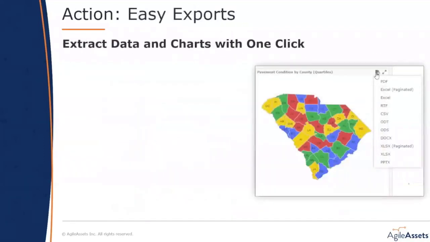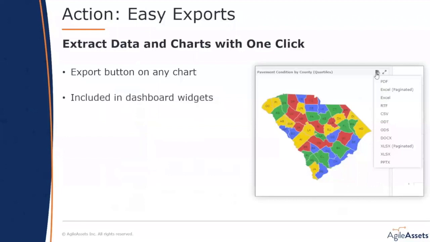So the last action I want to mention can be just as important, but often overlooked, and that's the simple ability to get the report out of the system in a clean and usable format. So any report can include an export button that lets you download the report. The feature is included on individual objects within a dashboard as well. So with just a few clicks after logging into the system, you can access your KPIs and export the data to your machine. And that is done in the form of a download in your browser.